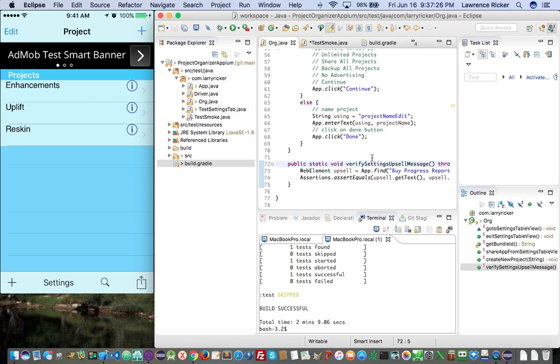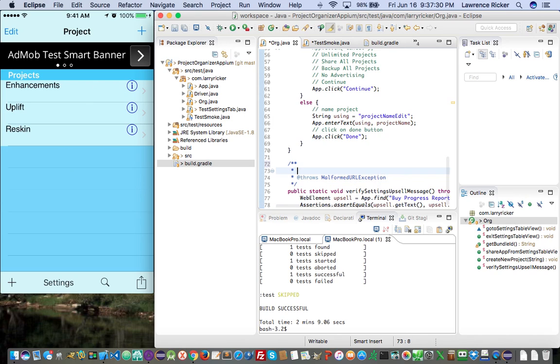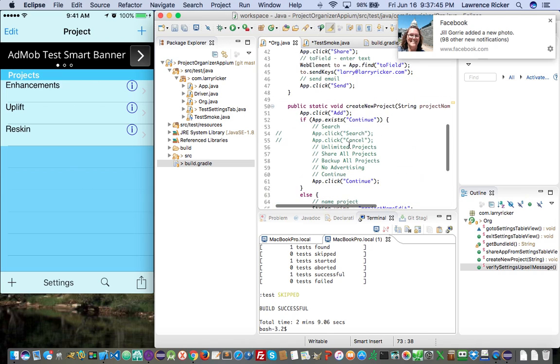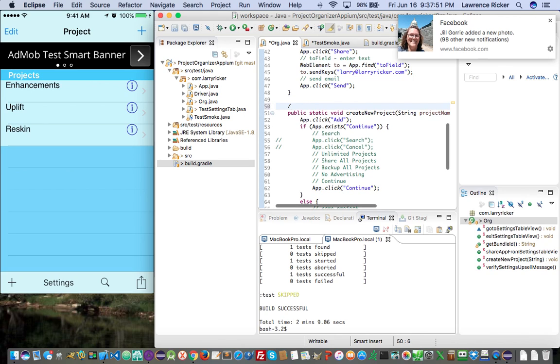We could document these things. I like documenting everything. So this was going to, well, it's kind of redundant, but verify settings upsell message. And then we got creates a new project.